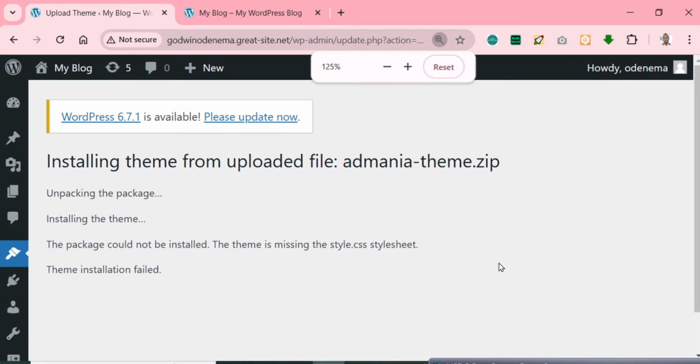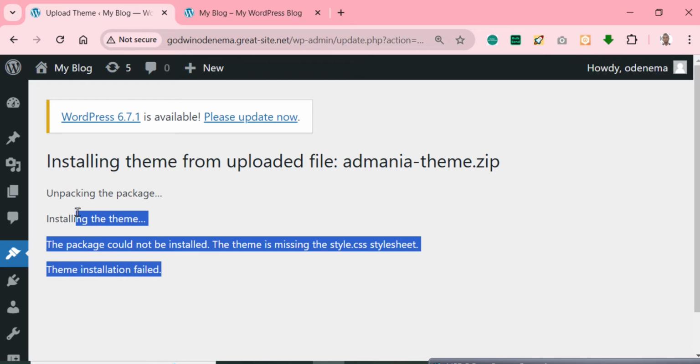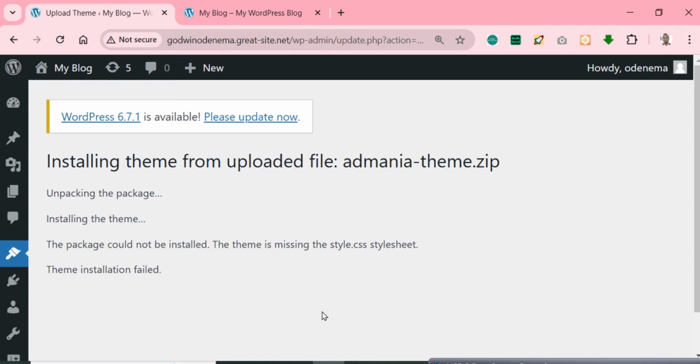As you can see, unpacking the package, installing the theme, the package could not be installed. The theme is missing style.css style sheet, meaning that we don't have a CSS file in the theme. That is the error message. But the reason why we're getting this is because we installed the wrong package.